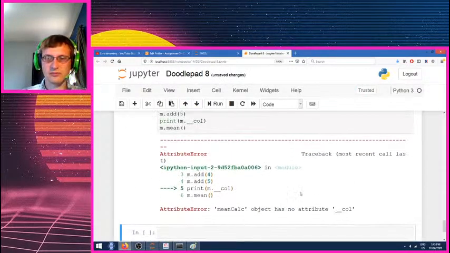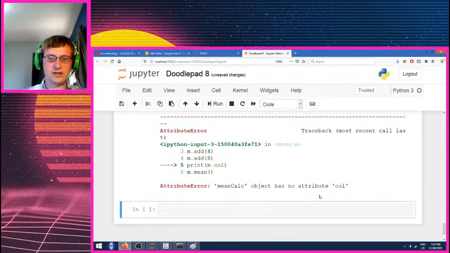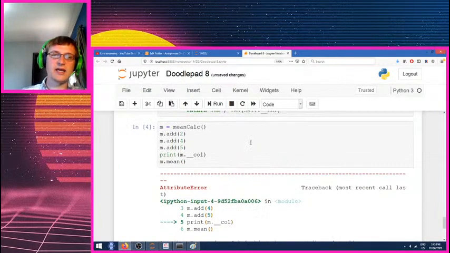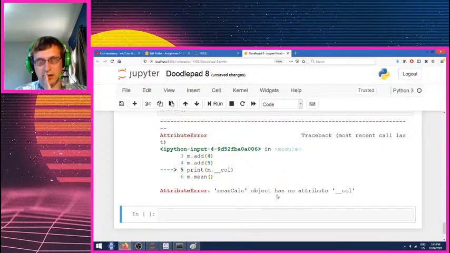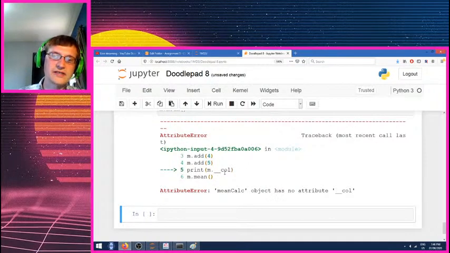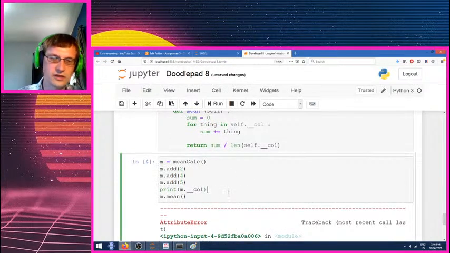Mean calc has no attribute that. How about this one? Yes. So basically, it won't even tell you that you don't have permission to access that. It'll just say, I don't know, that thing doesn't look like it exists to me. So, yes. Call is now inaccessible outside of the context of the class itself.